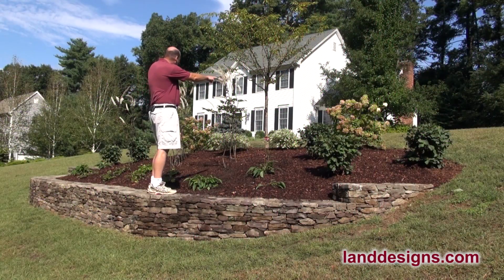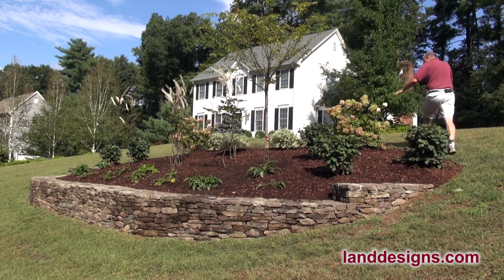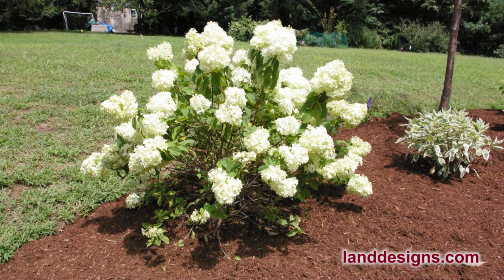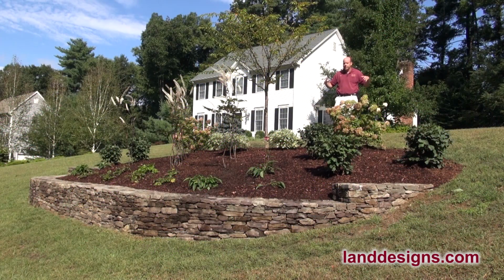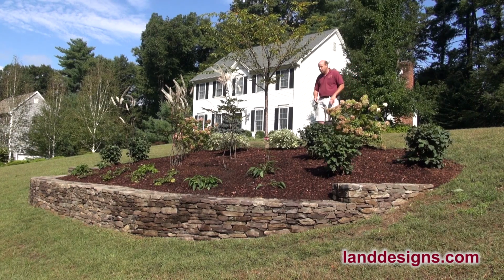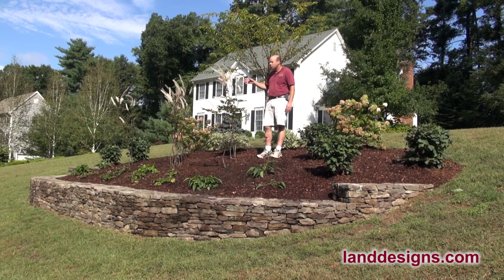And then on either side, what I've got here is Limelight Hydrangeas in the back. Now these Limelights are a beautiful midsummer color, midsummer interest plant, and they're very fast growing. They'll easily be 5 to 6 foot tall in, I'm going to say, 3 to 4 years. You can prune them to keep them whatever height you want, but as time goes by, this berm is just going to fill in and grow together and just be different things happening at different times of the year. But this Limelight is going to give you that nice summer color, and the flowers linger all the way till fall. Okay? And then this perennial right here, which is absolutely loaded with bees, this is called fairy candles.